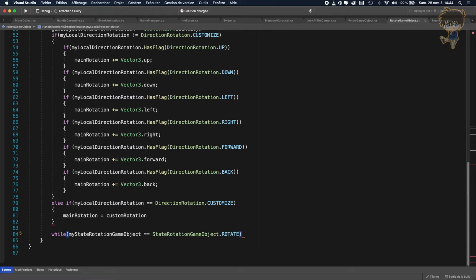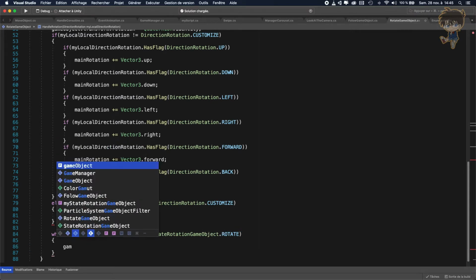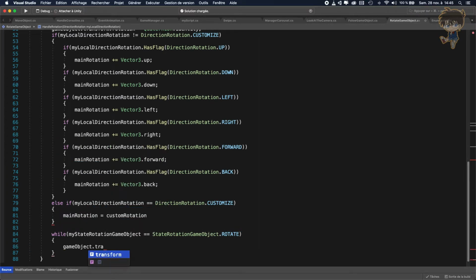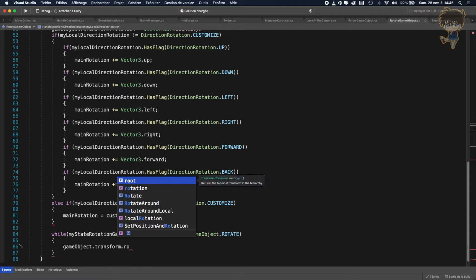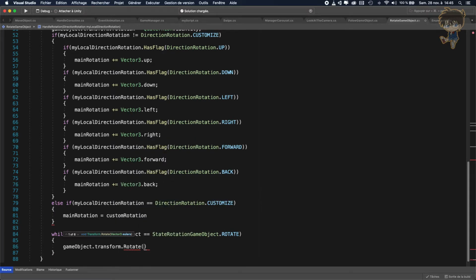So if it's still on rotate state, what I'm gonna do, very easy, I would just say game object dot transform dot rotate, and as I said in the previous video, I need the vector 3. So guess which vector 3 it will be.